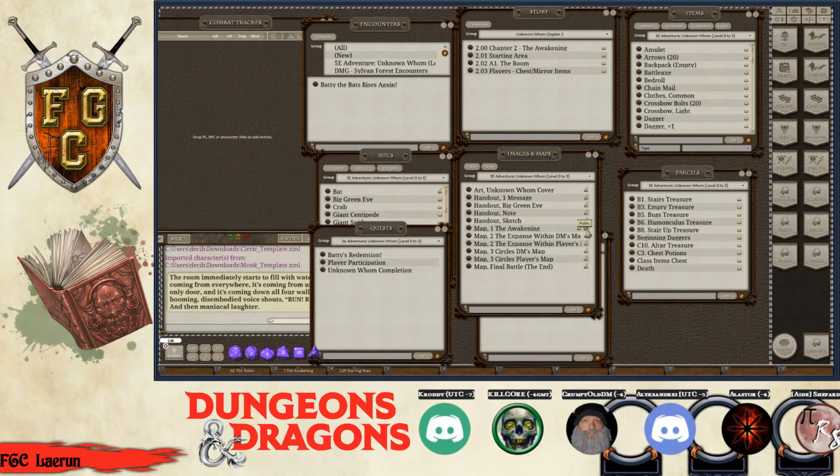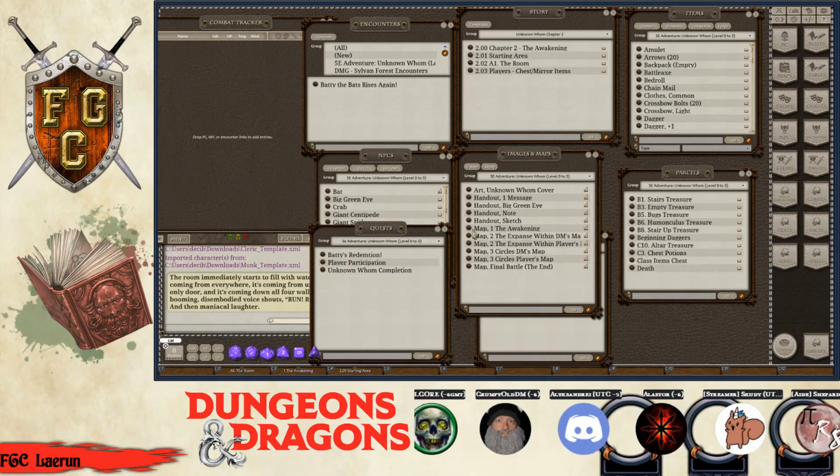I want to unpublicize it. So if I click on that little P there, it is no longer a shared image. They can no longer access it. And the reason to do that is to keep your memory usage down. Until they upgrade Fantasy Grounds, you're going to have to manage your inventory, or manage your books and your tokens and the images that you're sharing. So that is how you unshare something.